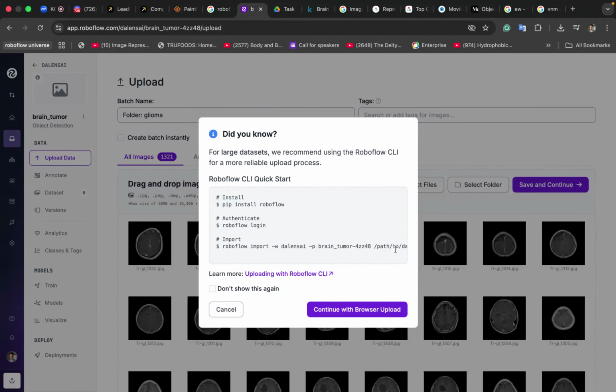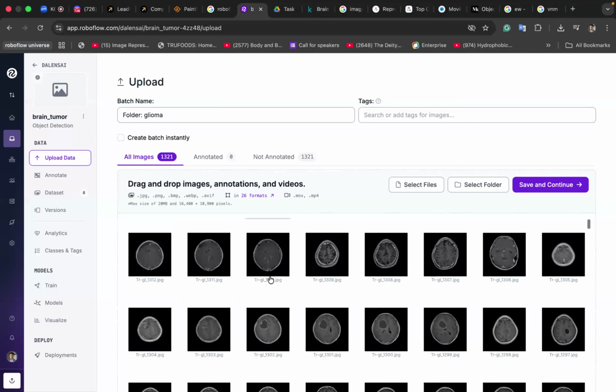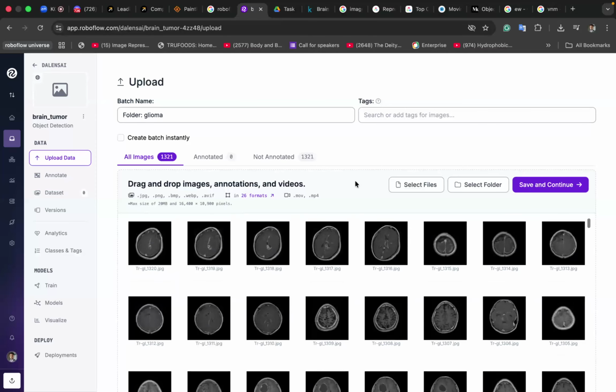Okay, so these are the images that we're going to be working with. And then we are going to upload. This is a lot of images, 1,300. Is there one that is smaller?